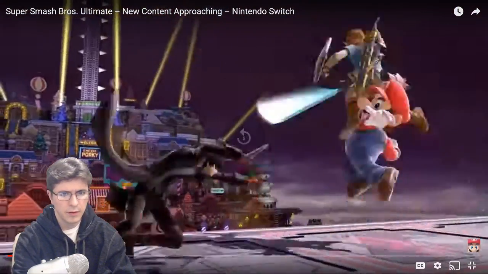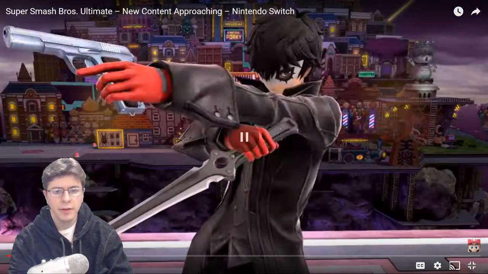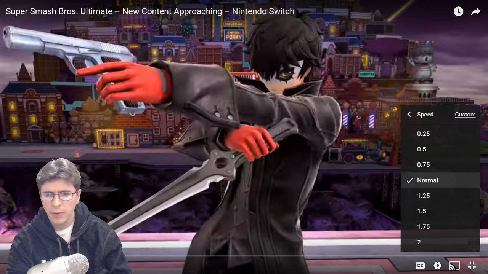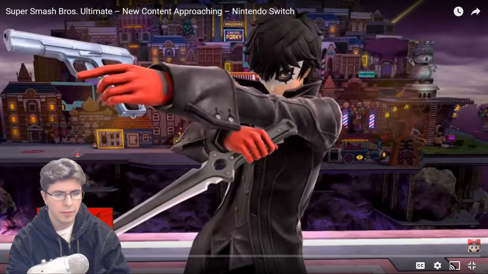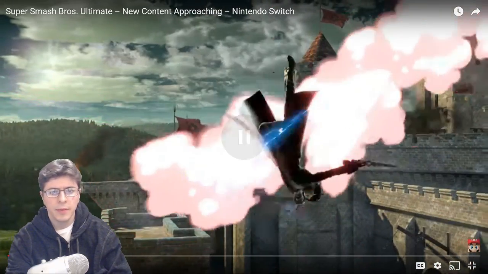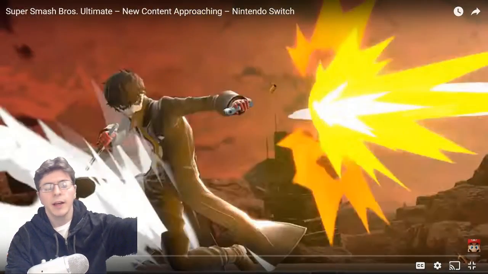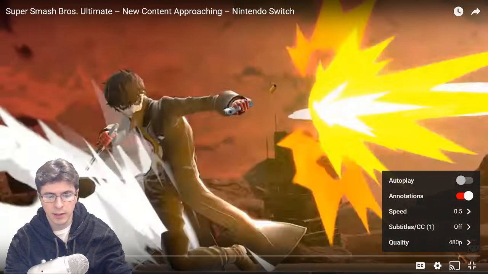So that looks like up tilt here. Let's slow it down. It sort of swings upward in an arc, and my keyboard is just messing up. But yeah, that looks like a pretty good anti-air. It looks like it can have combo potential. We see it again at another point in the trailer, so we'll keep that in mind.